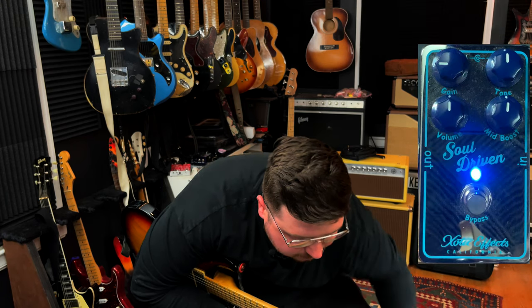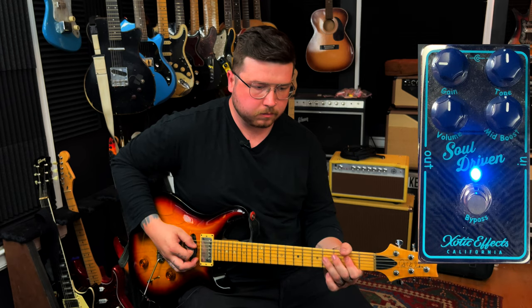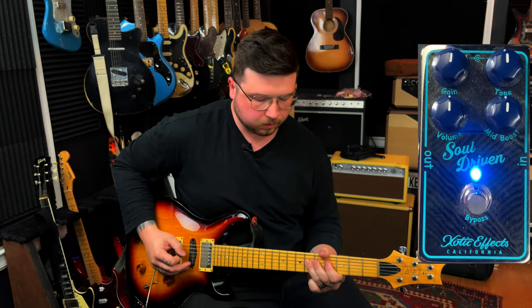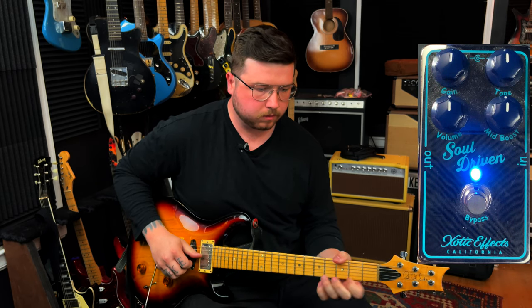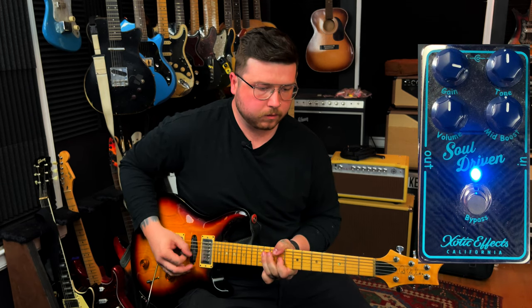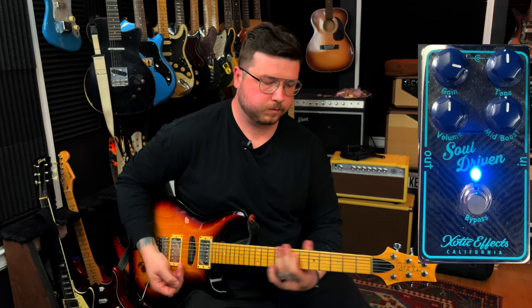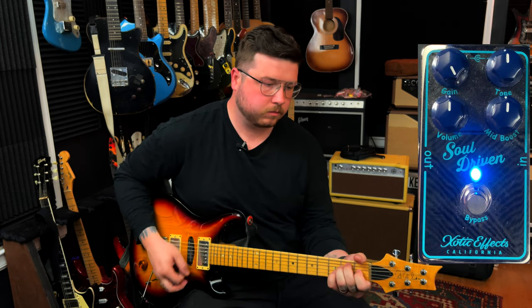So we're going to take this back to that center dimple point. We're going to leave the mids in the center point as well. And then let's boost this gain up. Plenty of gain on tap for sure. And then gain all the way up. Really singing lead sound to me.